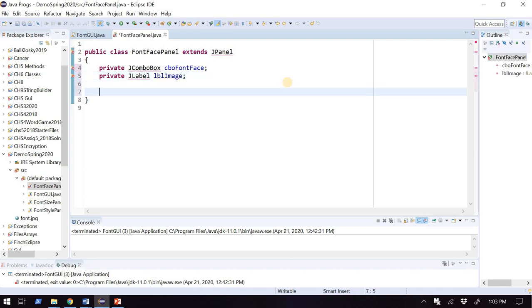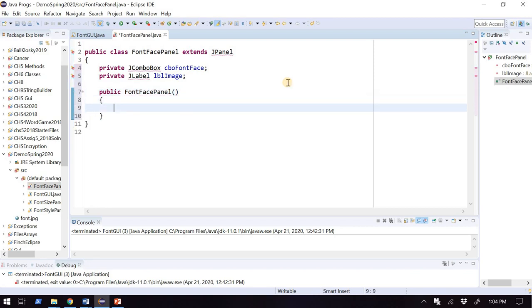We need to have a constructor for this class, so I will go ahead and add it. And we need to set the layout of this panel. And I'm going to do a new GridLayout.